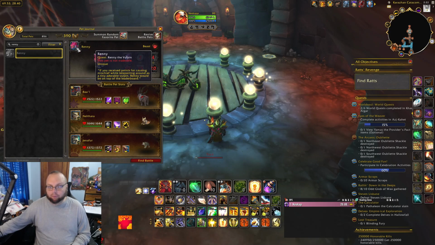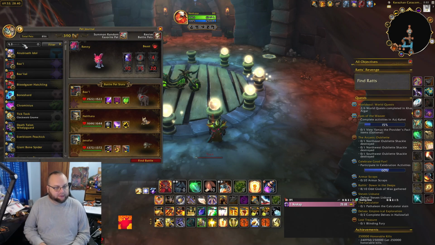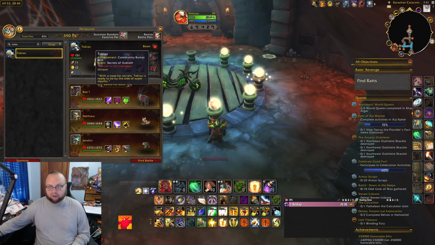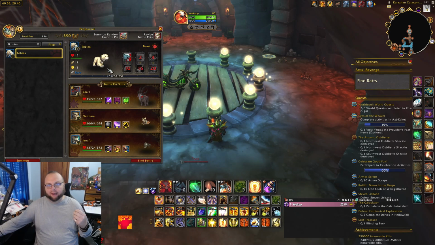Unique. He's a Vulpin. I don't know how to get him. And then they think that Tobias might work. I have this one. This might be from the Secret Finding as well. This is from Secrets of Azeroth last year, I think, maybe. So there's Tobias as well. If you did it last year, you might have this one.